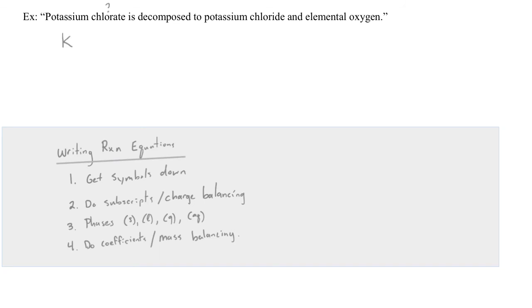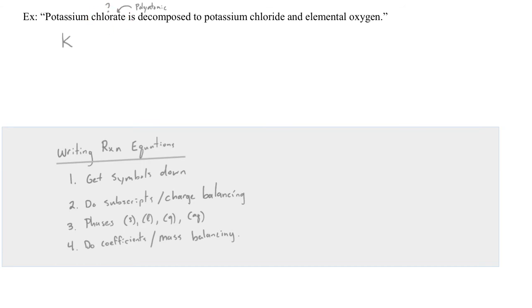No, chlorate is not chloride. It's a different word and it has a different meaning. Chlorate is a polyatomic ion. Now, if you don't know what chlorate is, you're going to have to look it up on your polyatomic ion list. So go find your polyatomic ion list and then find the formula for chlorate and then write it down. One of the really nice things about having that list of polyatomic ions memorized is you don't have to go and look them up all the time. Saves yourself a lot of time and a lot of work.